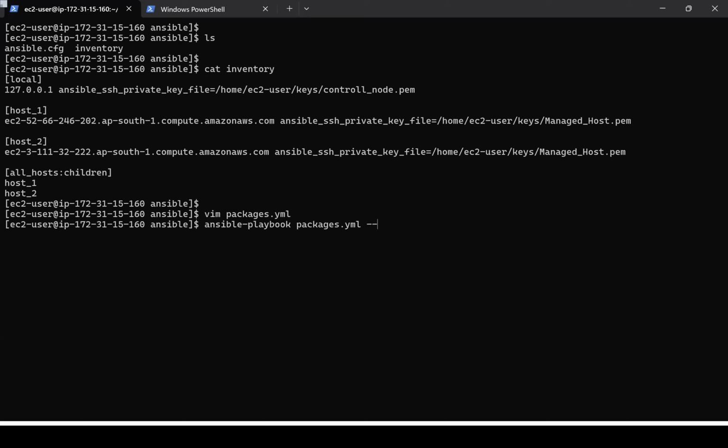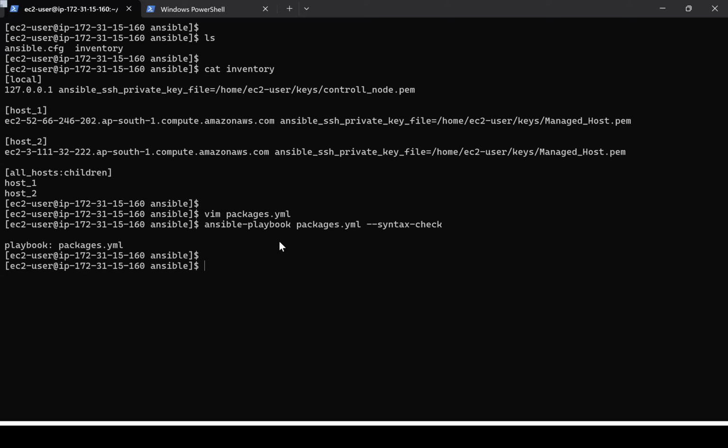Then I can give the syntax check option. Okay, let me run it. So it did not give any error, it just replied back with the playbook name. It means my playbook is very much clean. I don't have any syntax error over there.